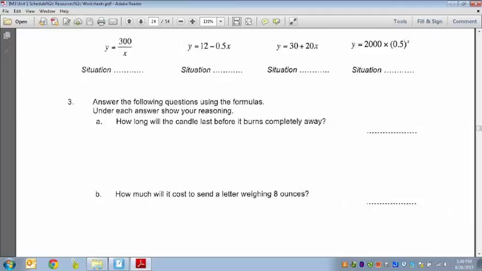Okay? And so taking a look at these, I'm just going to identify what kind of function these are and then what situations they could be for. So this first one here, 300 divided by x, my first clue is that it's being divided by x. So whenever my variable is in the denominator, that's a great key that that is a rational function. In a rational function, one of the things that our teachers have always told us ever since the beginning of algebra is that my denominator can never be 0, and that it's called undefined, meaning that x can't be 0.